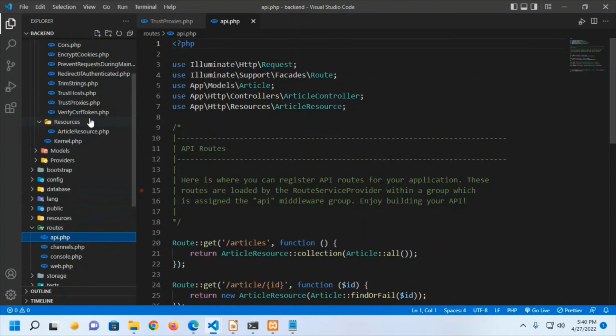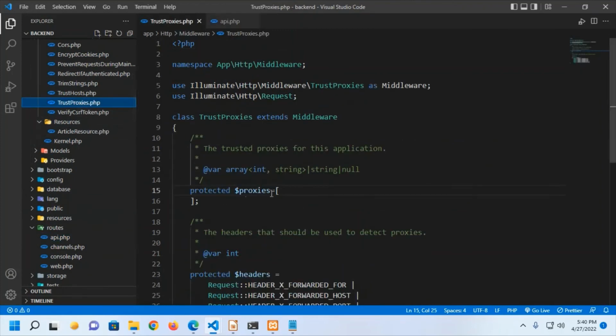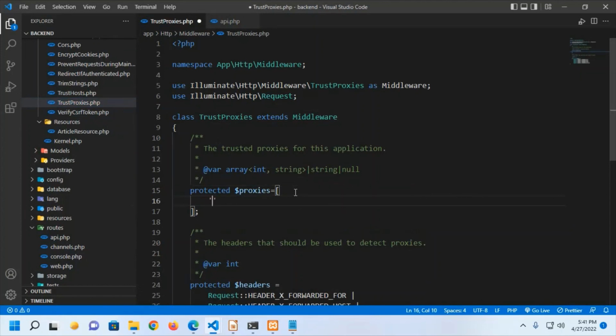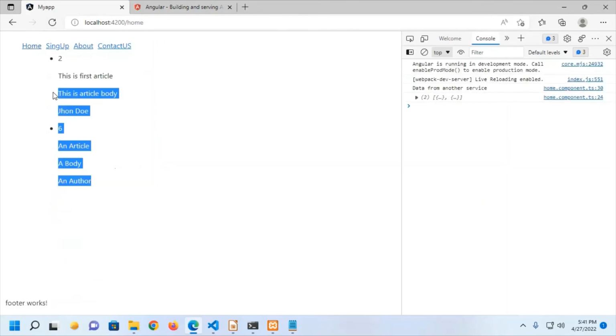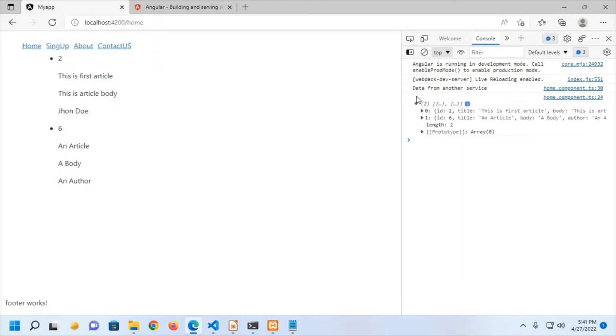Here I am going to add this URL to the trusted proxies to resolve the CORS error. Okay, now reload the application and then click on home and see the backend data displaying on your front-end application.